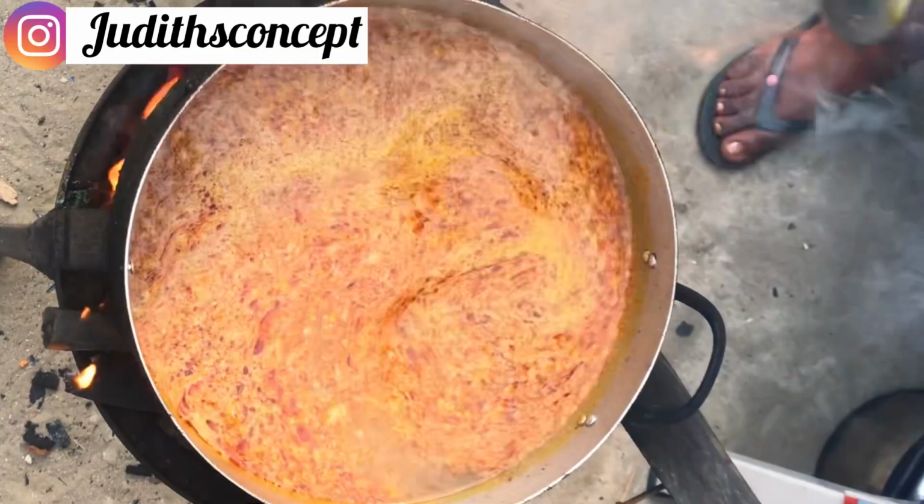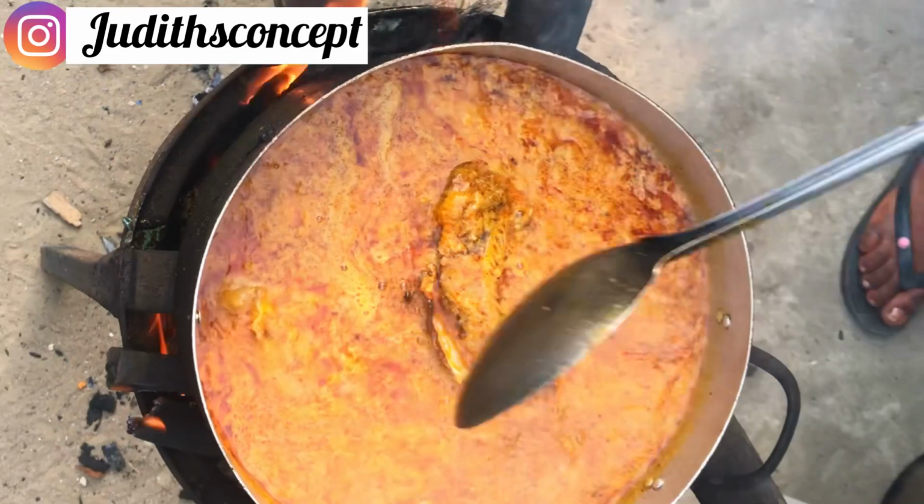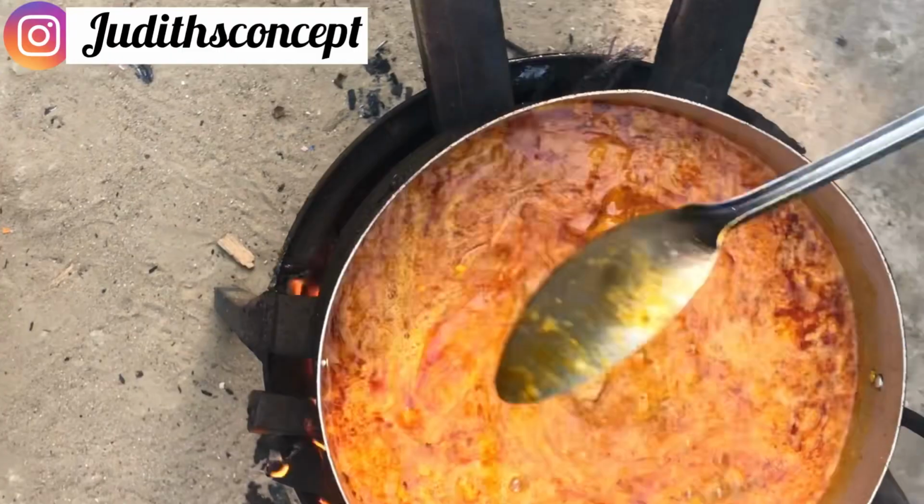In with my stockfish. Remember I told you guys that this soup is unplanned, I'm just cooking it anyhow. And have you noticed that most of the soups that are not planned are the ones that end up being very sweet, very tasty?